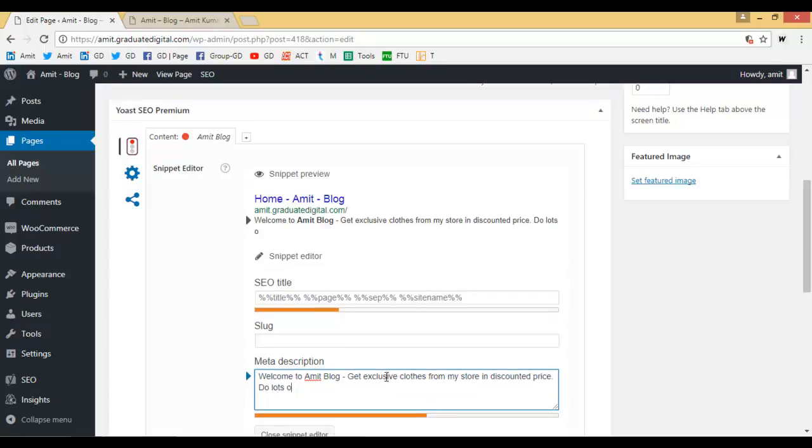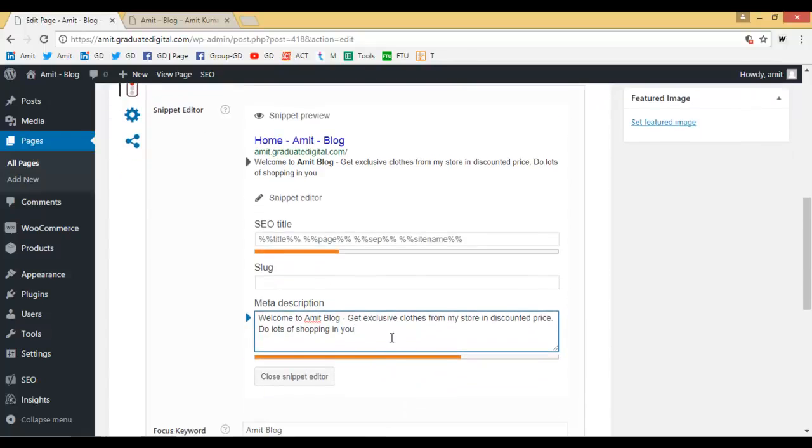Do lots of shopping in your budget. See this, from red it came to a lighter color. We have to make this color green. I have to write up to shopping in your budget, buy clothes. See, it's now green.